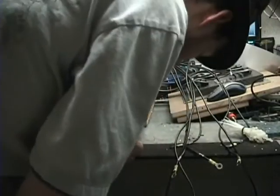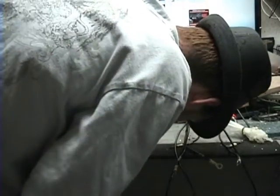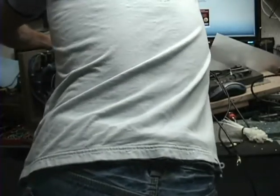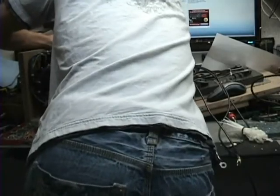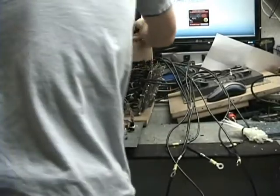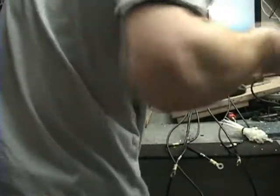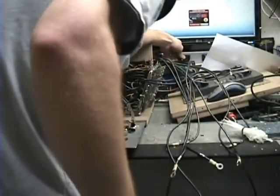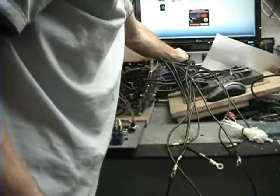So first thing I'm gonna do is power it off. Alright, here we go. Find the power cord. There it is. So I'm gonna plug it in. Nothing's touching. Everything's clear. Ready to go. There we go.